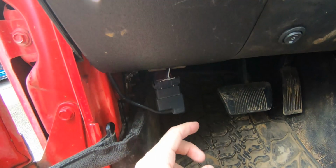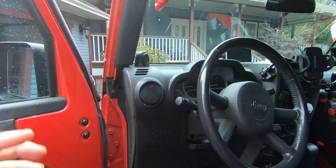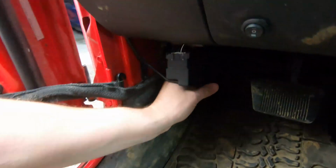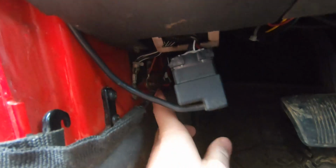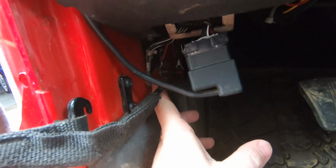Now I've been having some issues with my trail dash, and when I plug it in, some weird things would happen. And we ended up finding down here, just for your own knowledge, right below or behind the OBD2 port, there is a ground wire, and this is the ground wire for the port. If you trace back which one of these pins on that port is the ground, you can see that it grounds out right there on the side of the Jeep.